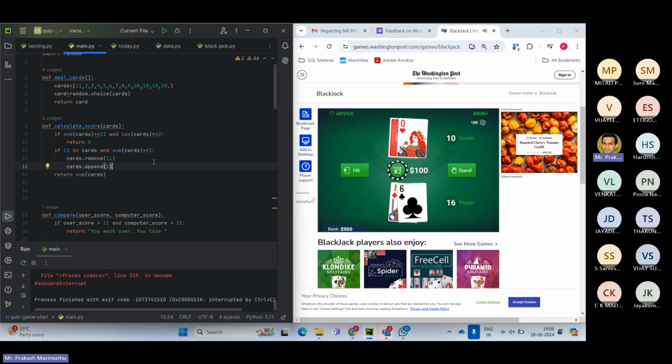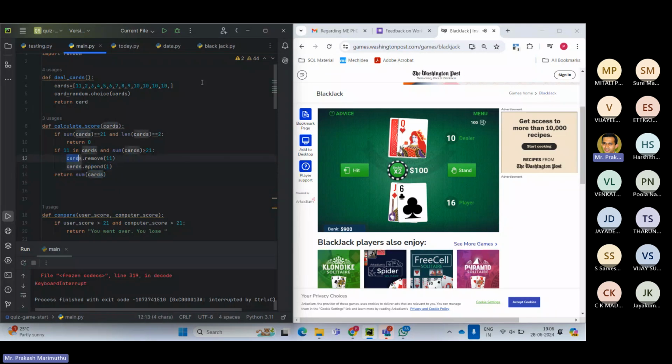So if 11 is in the cards and sum is greater than 21, then remove 11 and append 1. Cards is a list and it is going to change this list. Then after changing, it has to return the sum of cards. That's what is happening here.